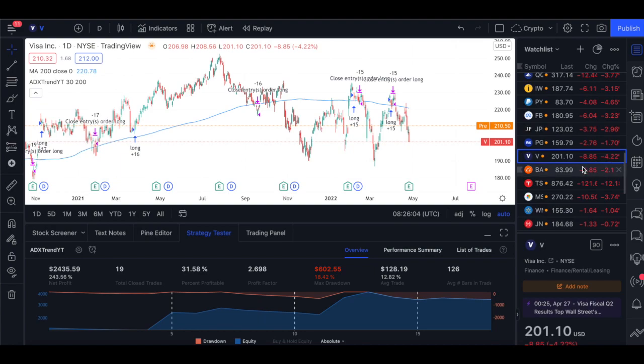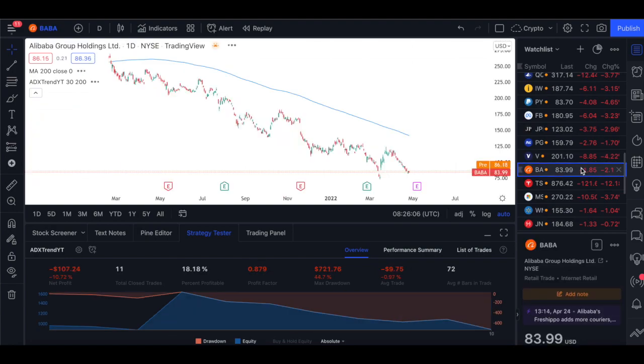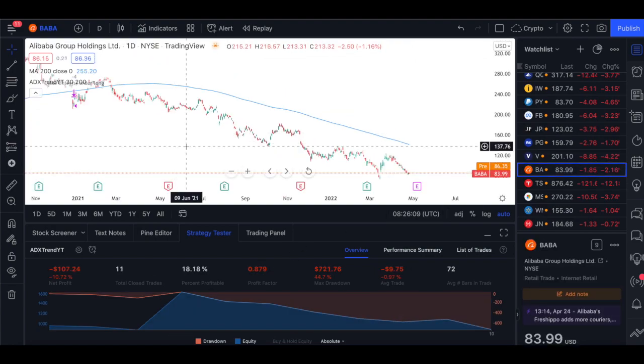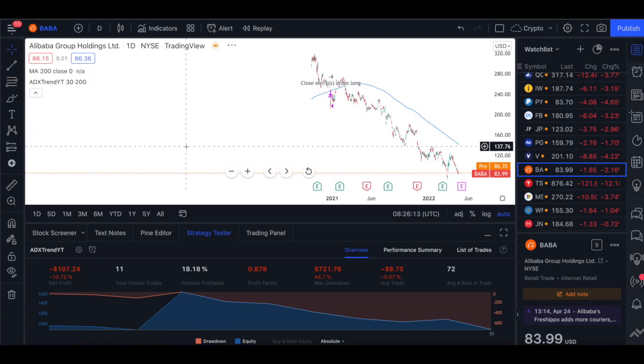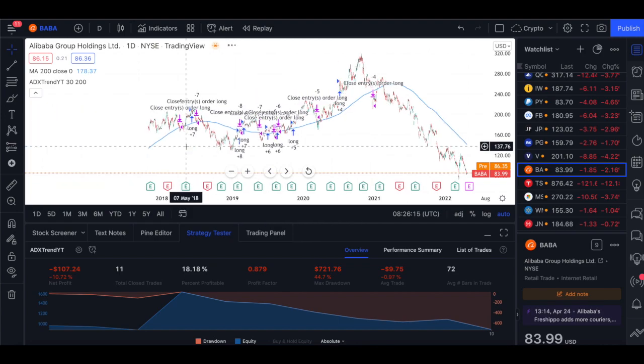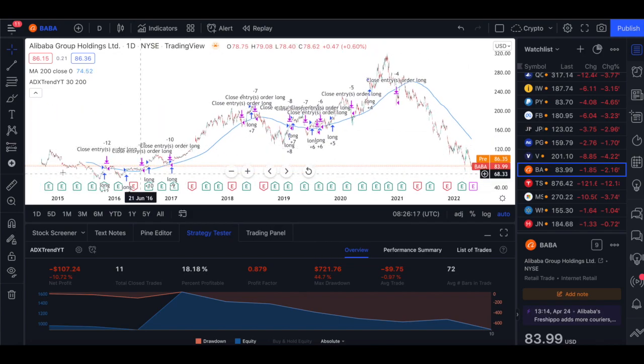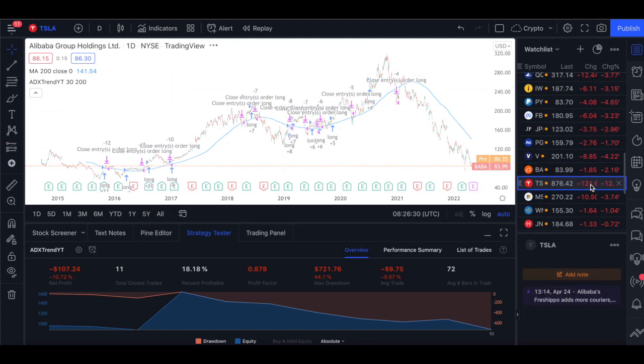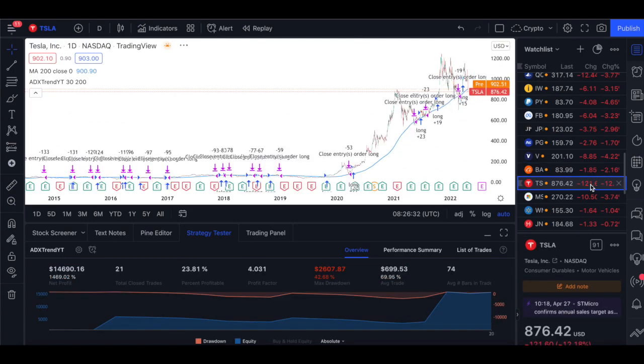So let's see where it hasn't performed well. I think Boeing, Alibaba Group is one of the areas where it has underperformed. It's always expected that in some stocks it won't perform well. The reason why is Alibaba has only been listed since 2014, but it spent a considerable amount of time from March 21 all the way to April 22 below the 200-day moving average. So it didn't pick up the big moves, and that's why the 200-day moving average is very critical. It protects your portfolio from a down move.